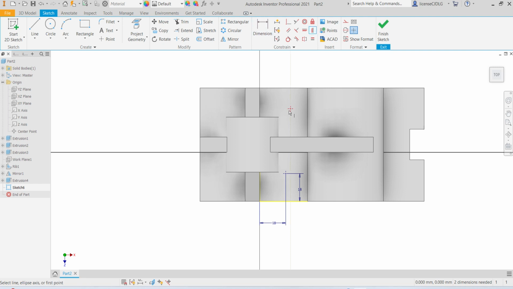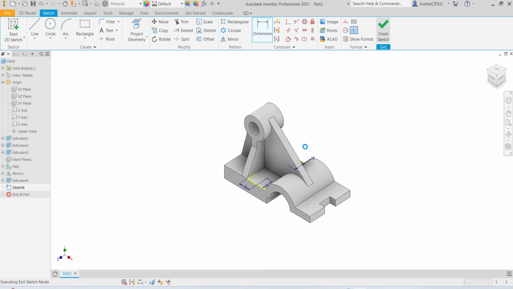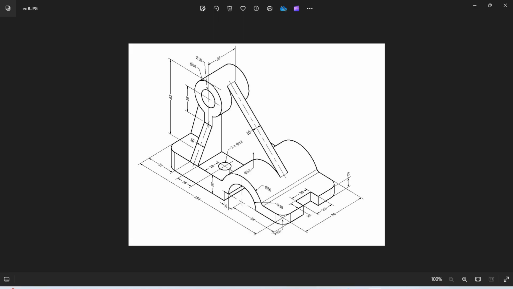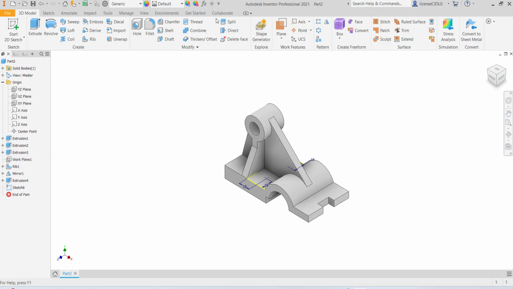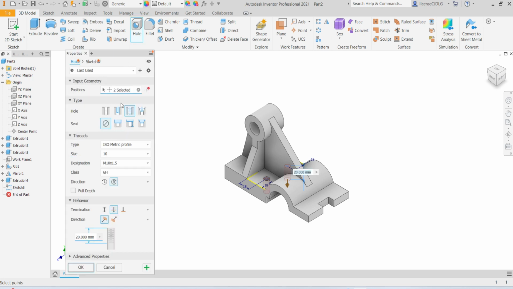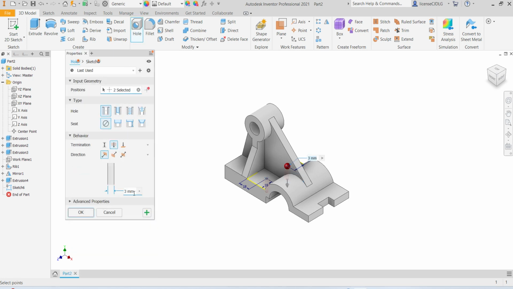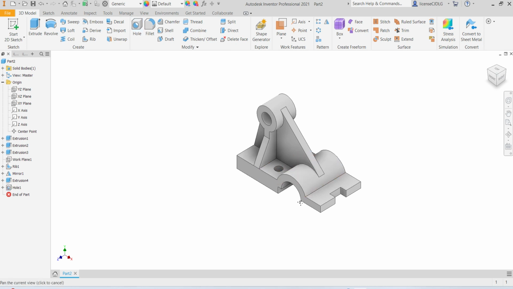Select vertical constraint, give the dimensions from here to here. Okay, from here to here 18. So hole diameter is dia 12. Select hole, select simple hole, give the dimension 12, click OK.